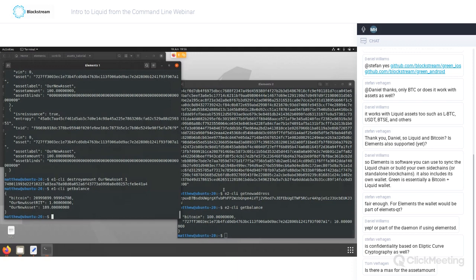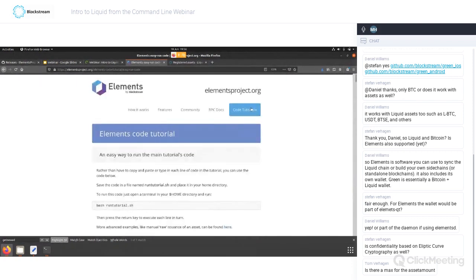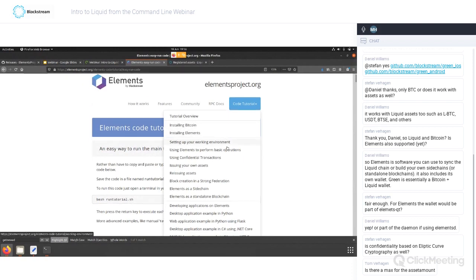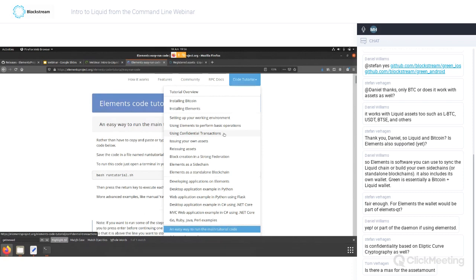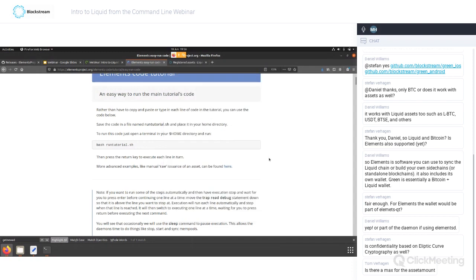Okay, so that's basically pretty high level. Sorry, back and forward between the terminals, what have you. It's not exactly the most glossy of demonstrations there. I will just redirect you to the Elements tutorial. I love writing this. It does take you through everything very simply. Bitcoin elements, setting up your working environment, basic operations, confidential transactions, assets, or you can read them there on the screen. It also shows you how to set up a sidechain, how to peg in, how to develop applications on elements. So I do have an example here, which I think is working. Power up a new one of these.